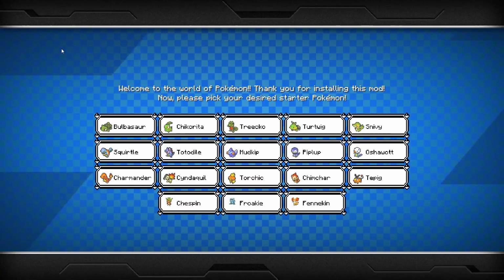As you can see, we just got welcomed into the world. And we have the toughest question right in front of us. What starter do we choose? We got all our fire ones, all our water ones, all our grass ones.